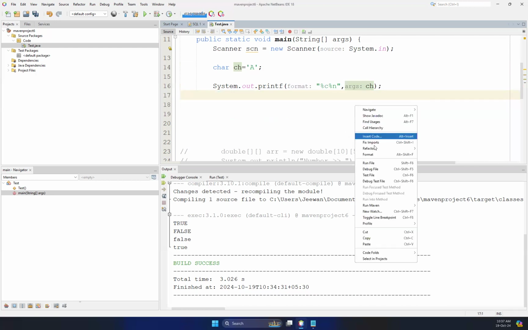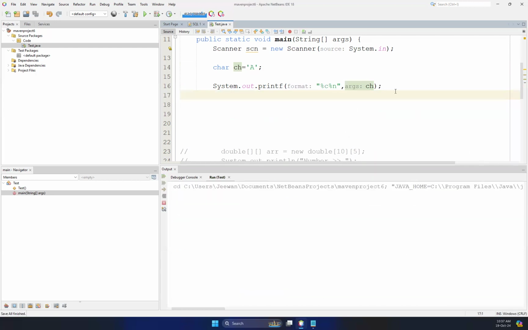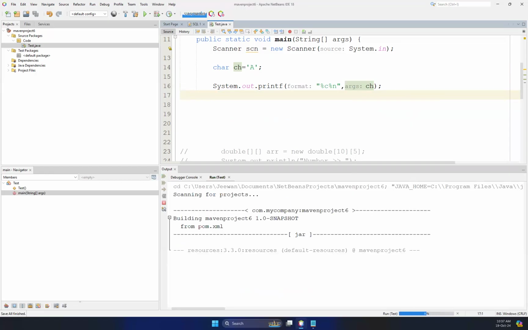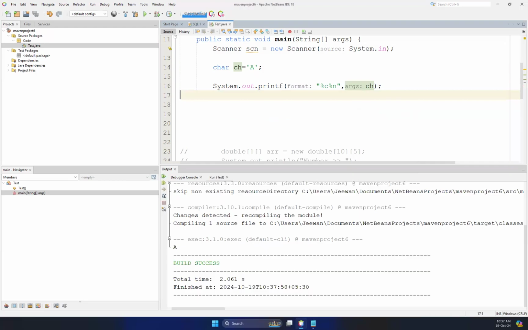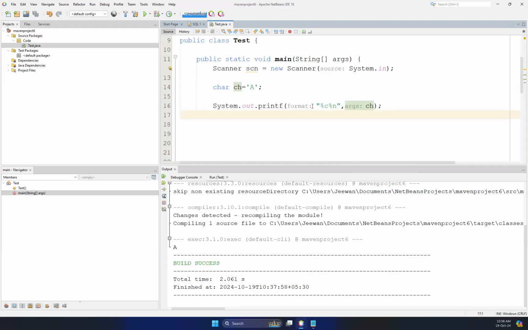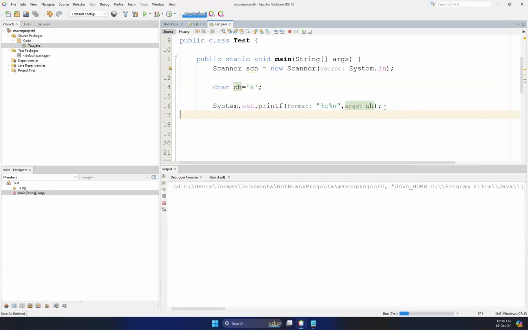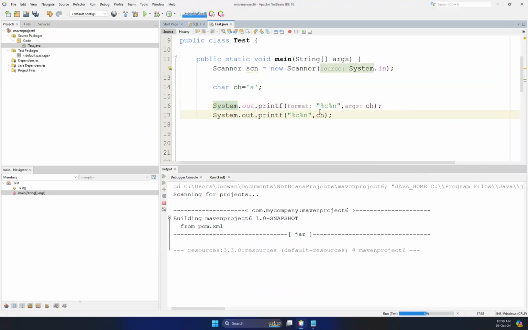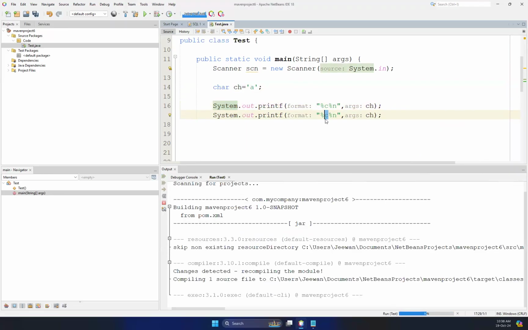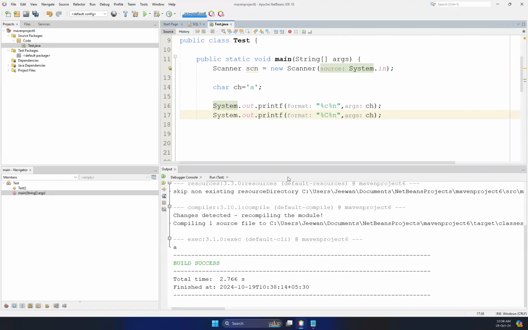If you use %c with the character variable, this would display a. Let's say it is a simple a, and I'm going to do this. Here you can see it shows the simple a.